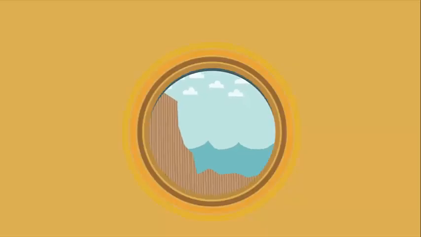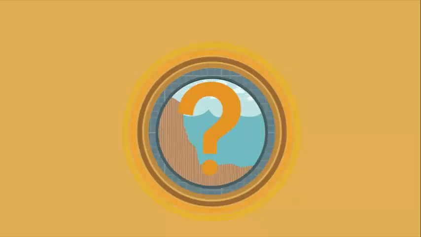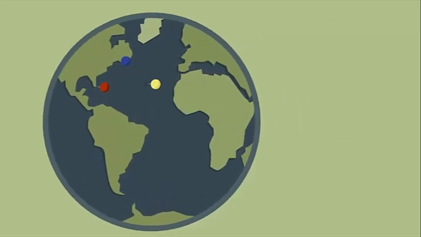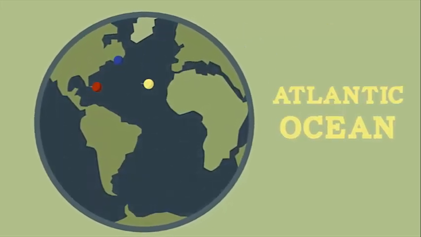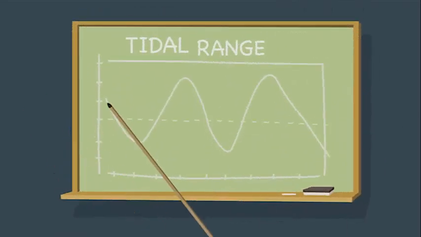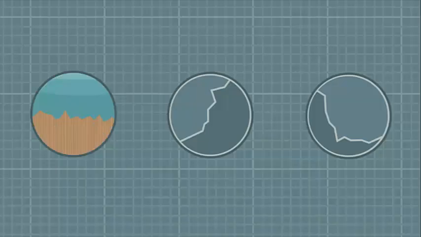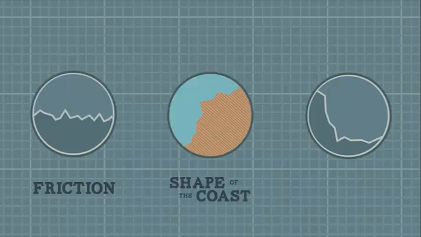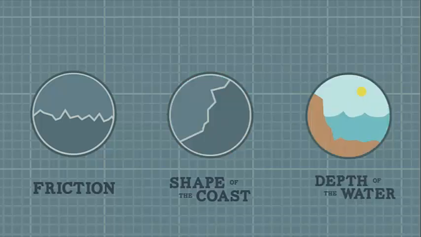Why is there so much of a difference between tidal ranges in different areas? Both Florida and the Bay of Fundy are in the same Atlantic Ocean, right? Well okay, there are actually a lot of factors that determine both the timing of the tide cycle and the tidal range of an area, like the friction between the water and the ocean floor as the earth rotates underneath the ocean's tidal bulges, and the shape of the coastline and the depth of the water near the coastline.